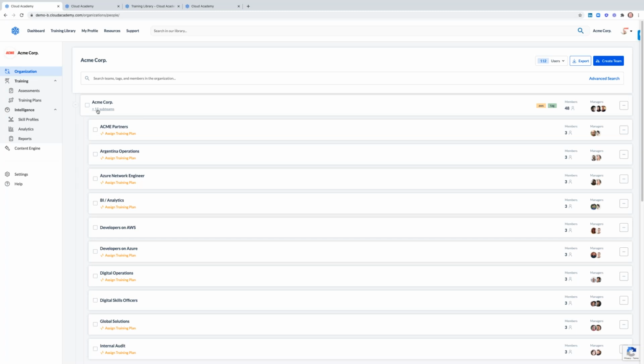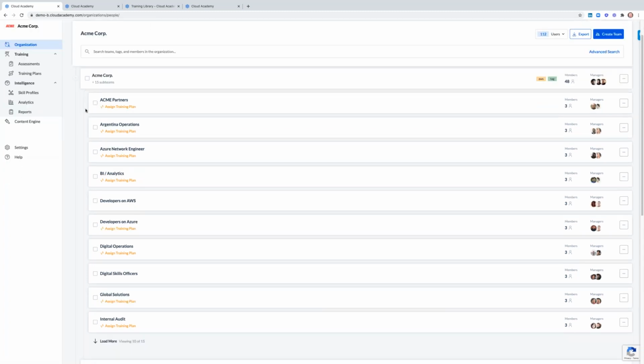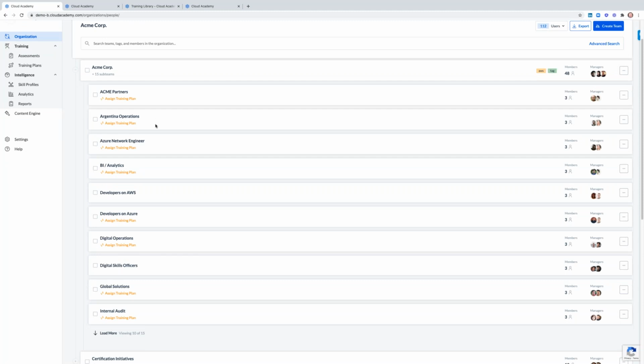So thinking about IT shared services, infrastructure, architecture, service management, application development, research and development, operations are just some of the examples that I see customers building this out. This can mirror your hierarchy, but the goal here is to build out your organizational structure and assign out team managers over the teams that they're responsible for.